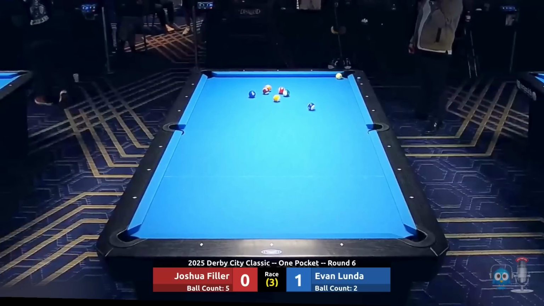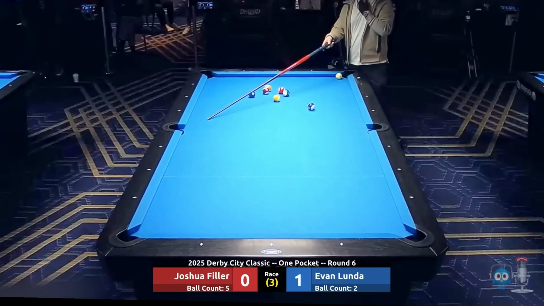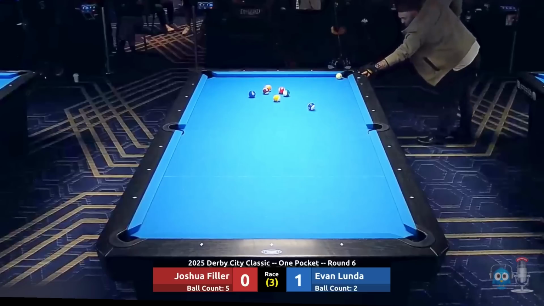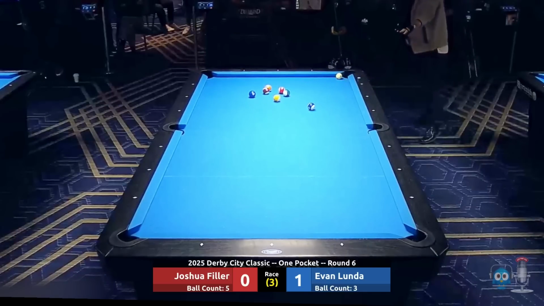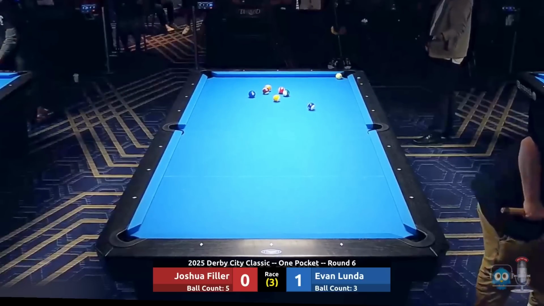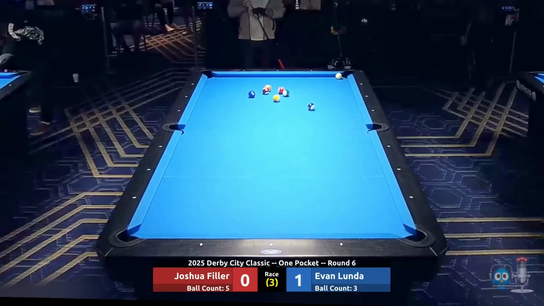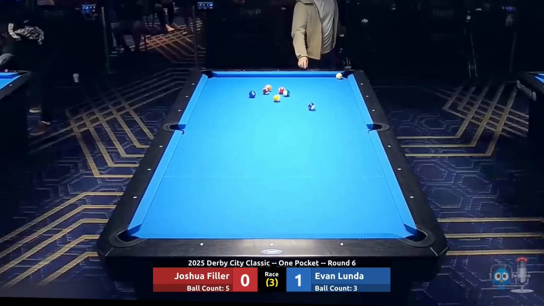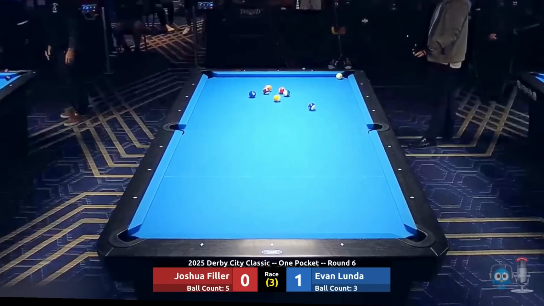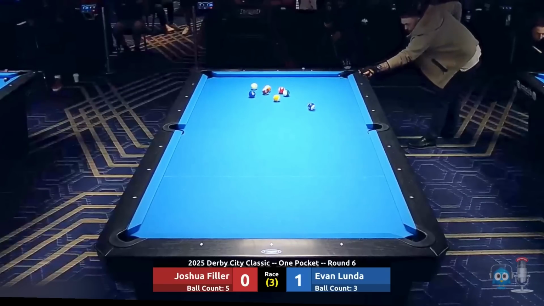I think Evan is entertaining the 13 off the 15 back to his pocket. But if it's just not on, you can always just come off the 13. You can just tickle off the bottom side of it if you'd like. It's hard to keep Josh off the 2, though. Yeah, that's what he's going to do.